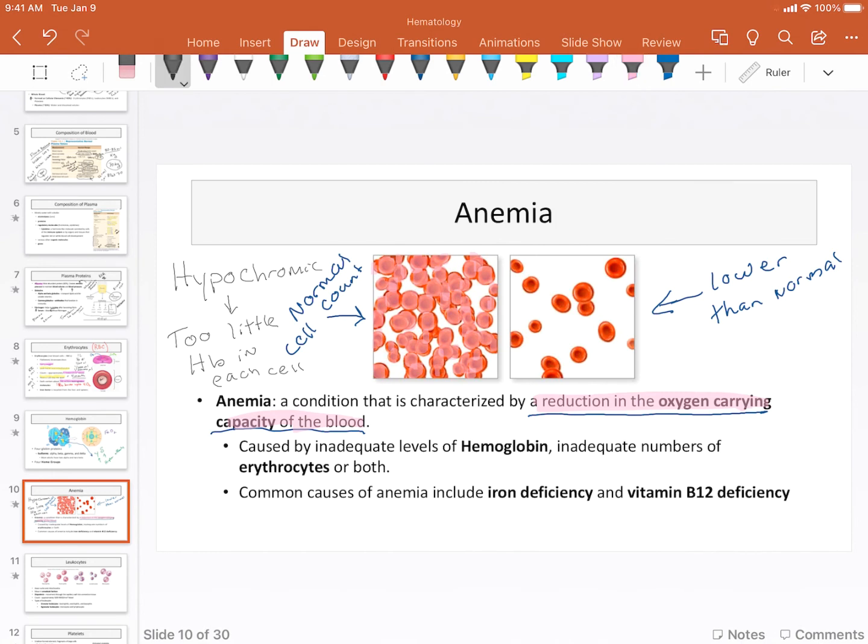They range from simply iron deficiency. That's probably the most common. Iron deficiency anemia. Okay? And that would simply be due to lack of iron in your diet, or perhaps inability to absorb the iron. You could have perhaps enough iron in your diet, but you're not absorbing it well. In addition, vitamin B12 is actually pretty important in the absorption and transport of that iron, and its use for red blood cell synthesis. And so those are probably the two most common.